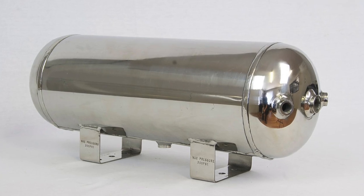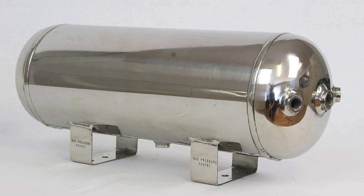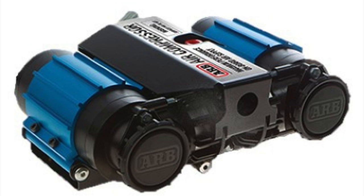Another addition I ordered the other day that I'm pretty excited about is a 4 litre aluminium compressed air tank. This will go in addition to our ARB twin cylinder air compressor. Having this additional capacity of compressed air will have several benefits: inflating the tyres faster, less wear on the compressor itself, reseating tyres if required, and also using an air gun to blow all of the red dust off the vehicle and the camper.